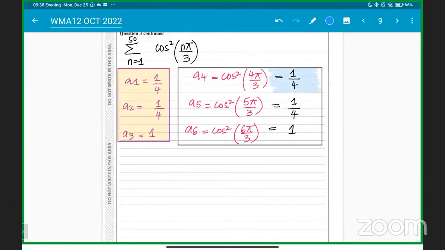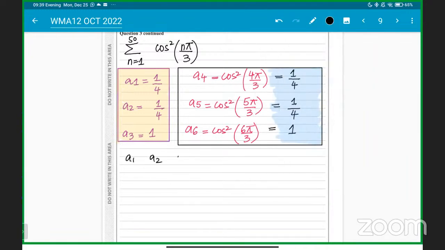But the word is not important. What is important is that this will follow the same pattern. If you have time in the exam, try A7, A8, and A9. So what is happening after the multiples of 3? You are going to get the same 3 answers again. Like this is the pattern. Let me write it down.